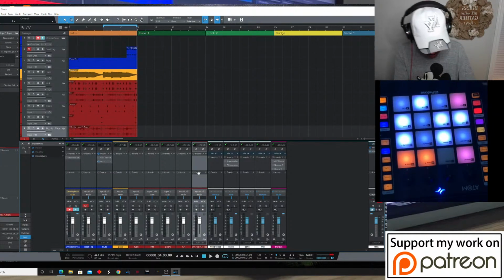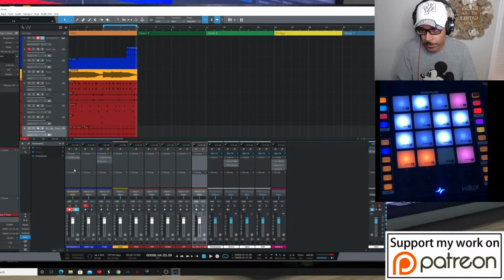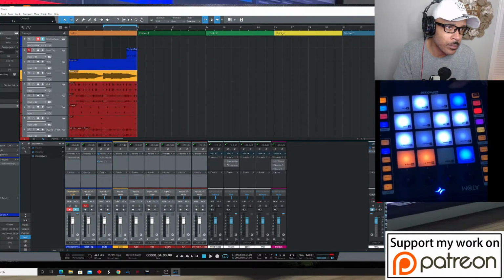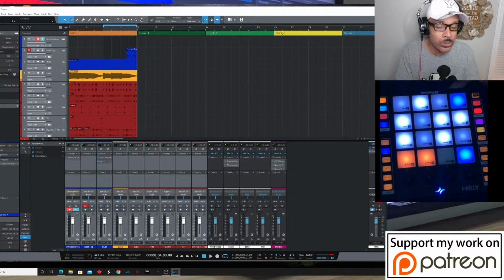Almost forgot to add this plugin that I use for mixing, and that's iZotope Neutron 3. I use that a lot of times for mixing because, for me, it's quick, you know, to get in and get out. You know what I'm saying? Like, to get in, make a mix, be satisfied with that mix, slap Ozone on it, master it out.